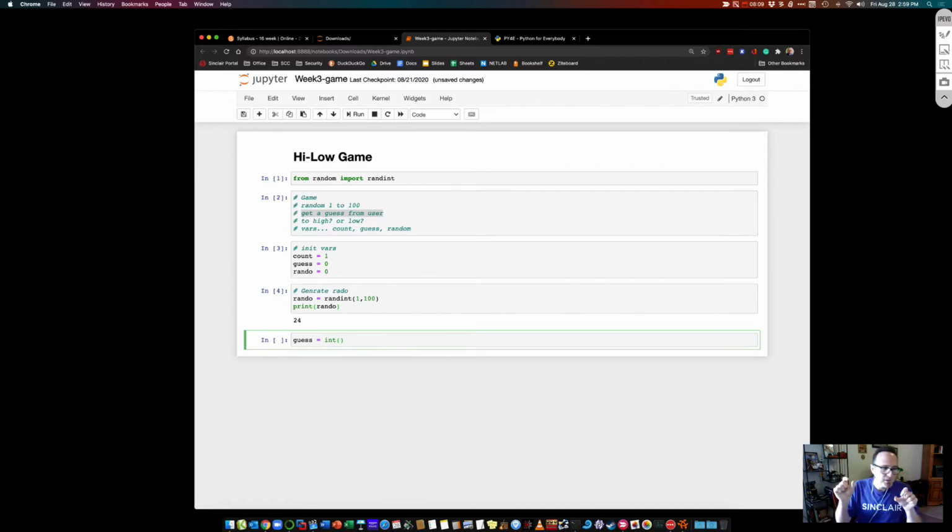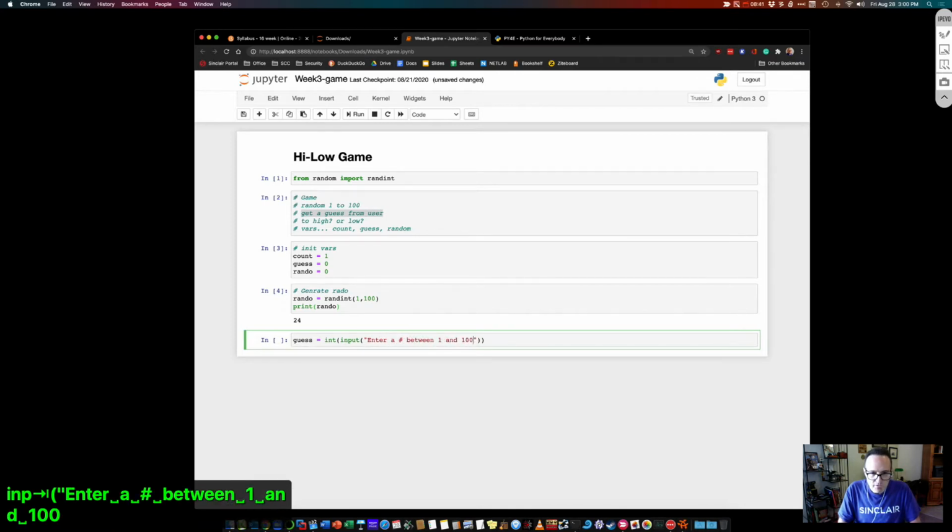Remember, when someone does an input, that gets pushed to a string variable type. And I want to take that string and convert it into an integer. In some ways it might do some syntax checking for me, but if someone types in the word ten, T-E-N, and it tries to make an integer, that might not work. But again, let's not worry about input validation for now. We'll just say integer, and I'm going to do an input field. I'm going to say enter a number between 1 and 100.